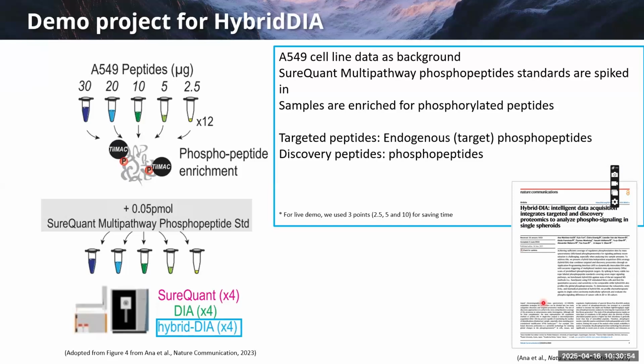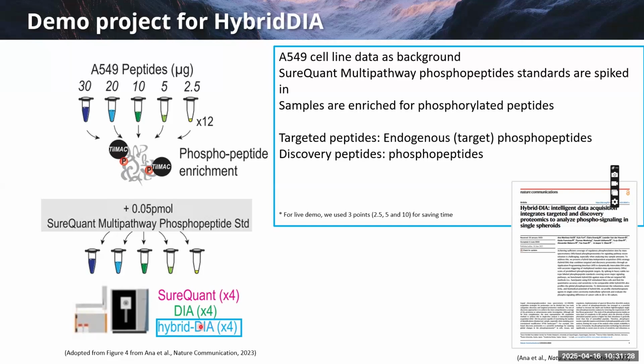Okay, now we know the basic performance of PIX DIA and the PIX PIM workflow. Then we can go to the hybrid DIA workflow. In the paper, the data set is A549, and the peptides are phosphorylated peptides. It uses different input amounts, and there are also spiked standard peptides as trigger peptides to get the final result.